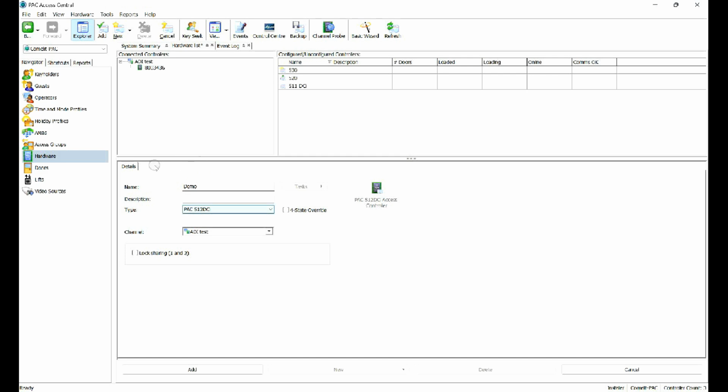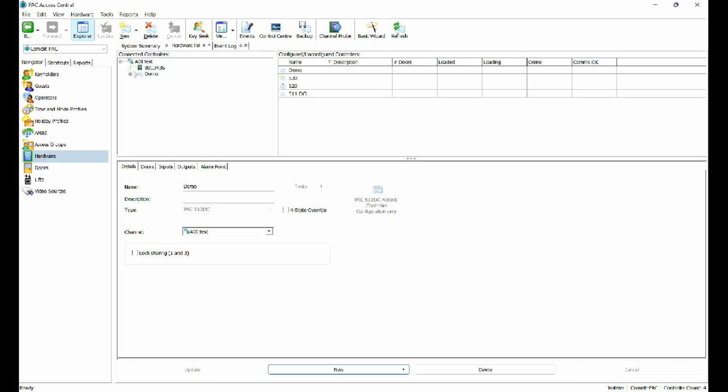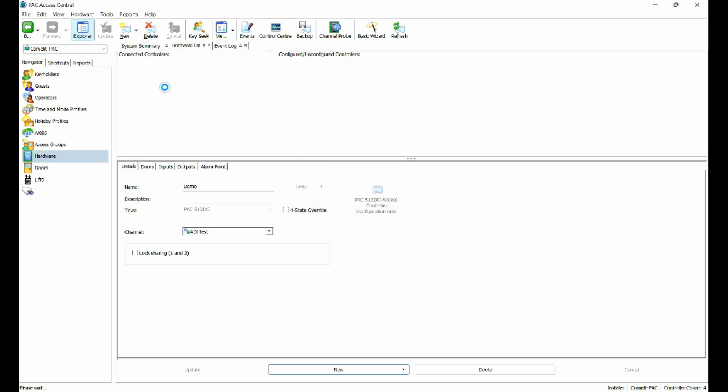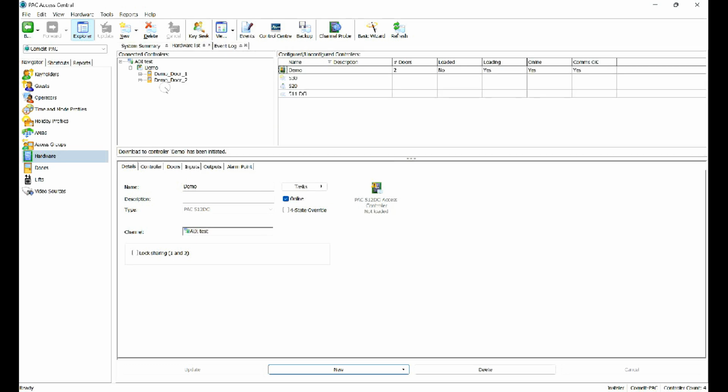Description if you need it. What type is it? It's a 512. The channel that it's connecting to is test. Add that. Just drag that into there. And now we have door 1 and door 2 on the system.